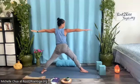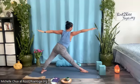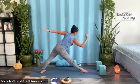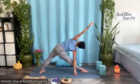Straighten your right leg, glide your pelvis sideways towards your rear wall, and lengthen your torso towards the front wall. Place the right hand down on your right leg or to the right of it on a block or the floor. As you raise the left arm, spiral the tricep, the outer upper arm, towards your left wall. Then reach the left arm overhead.